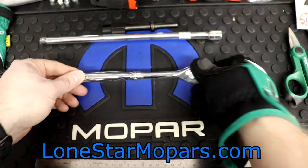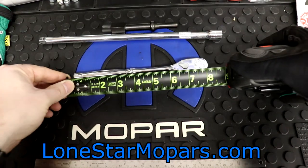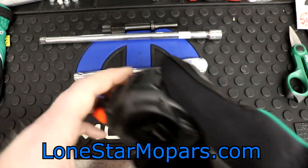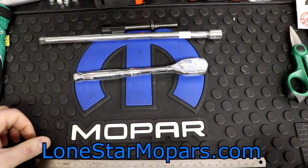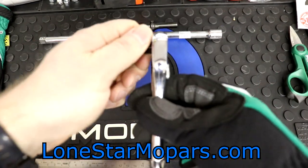Now, coming in, I guess we should get a measurement here, right? So we've got the Black Widow just hanging out. Let's see what we can do there. Roughly 8 inches overall length. Okay. Now, if you're thinking, okay, SK LP90, what's the catch? Well, it's 3H drive. We know that. So there's our anvil.